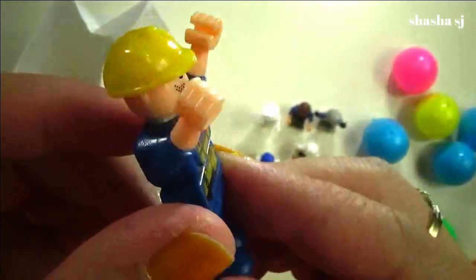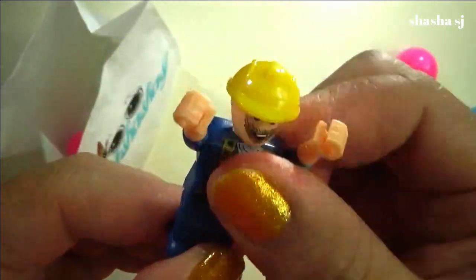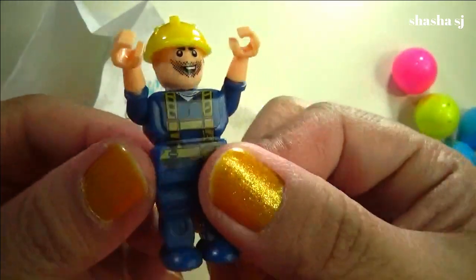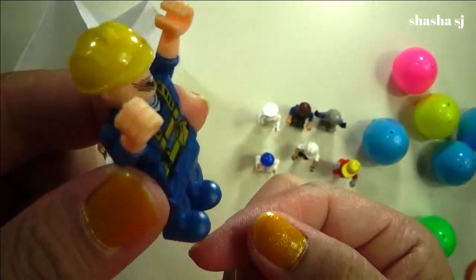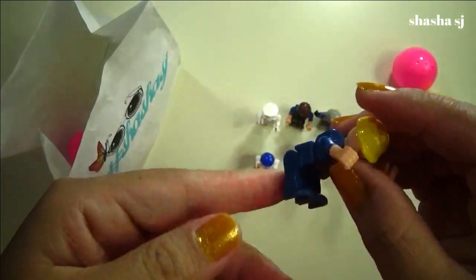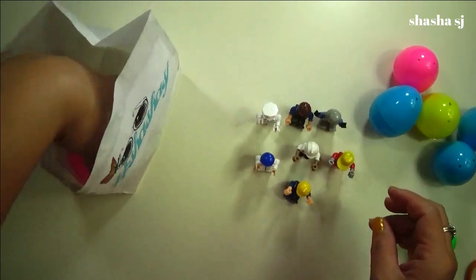Wow. Oh, yeah. That's what it sounds like. So manly. There you go. He is a mining guy. I like their uniform. They're cute. Oops. Sorry.